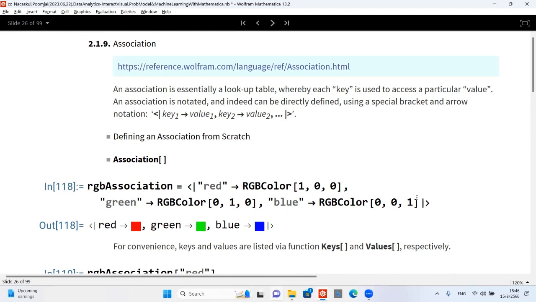Association is a computer science concept. Give me the word red, I give you color red, right? But what's a mathematical function? Think of it, guys. Let's say the function is square, right? It's the same thing as association between number 2 and number 4, number 3 and number 9, number 7 and number 49, right? So a function is the same thing as a lookup table.